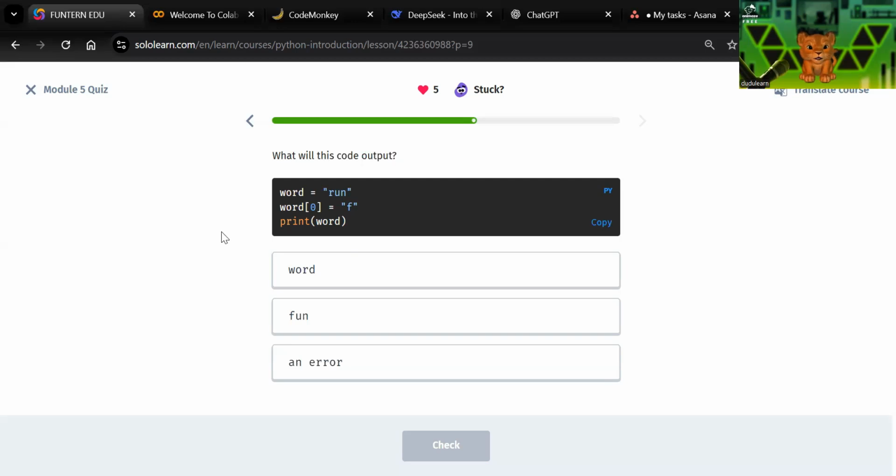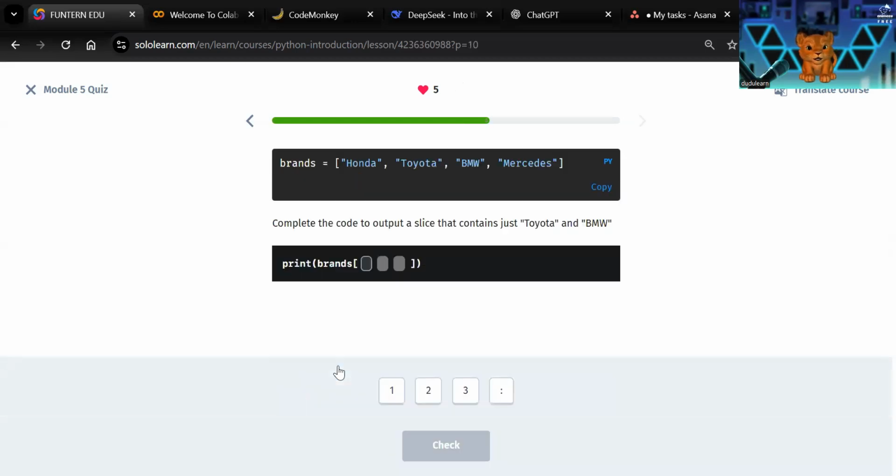Word zero is letter R, but because the word is a string and string is immutable, it cannot really be changed to F. So an error. Yeah. Okay, great. So we keep going.